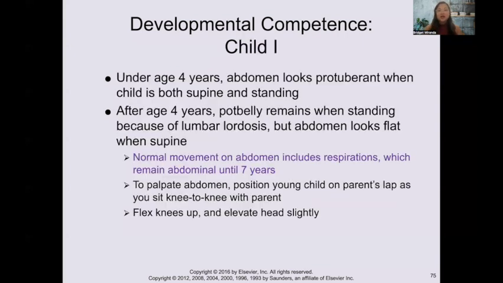Children, knowing that initially they're abdominal breathers, and this will remain something to consider until they're about 7 years old, and then they will start to build some more musculature, and you won't see that as much. So from this slide, that's the takeaway. You do see some protuberance as they're toddlers as well. I don't tend to test on the developmental functions of children in my didactic class, but things to remember and things to consider for third semester as well.